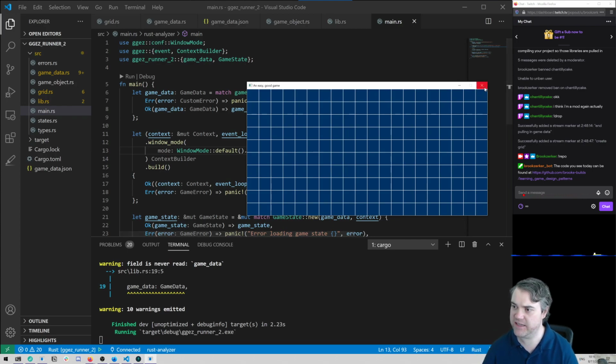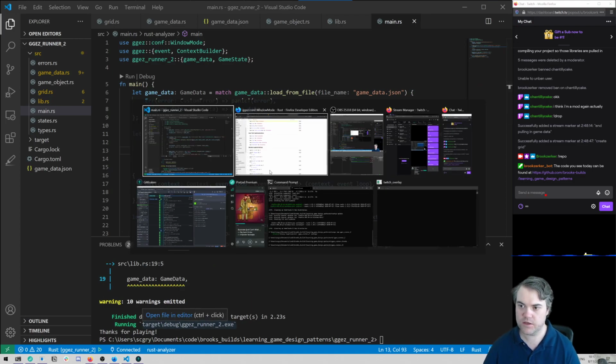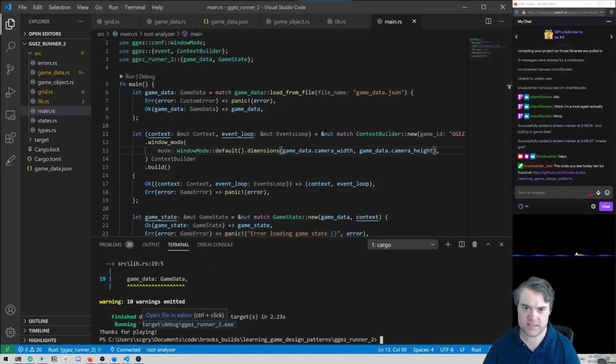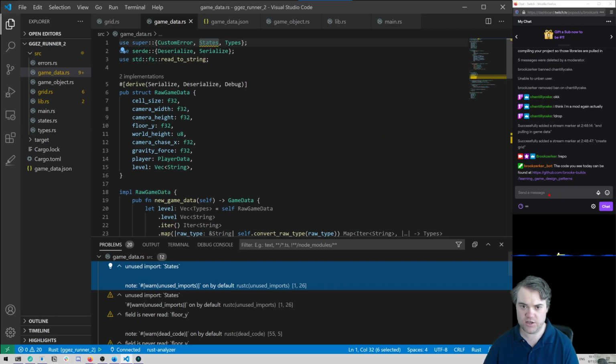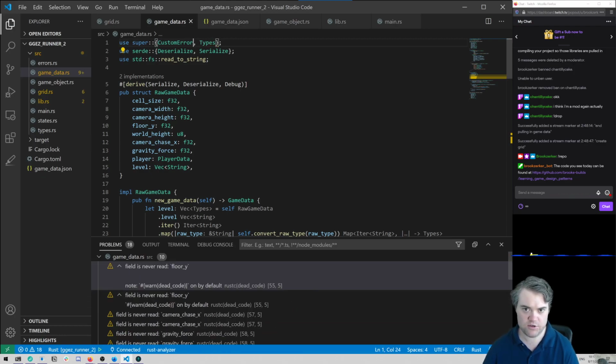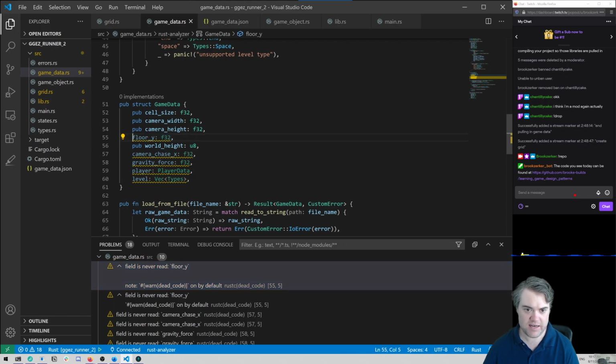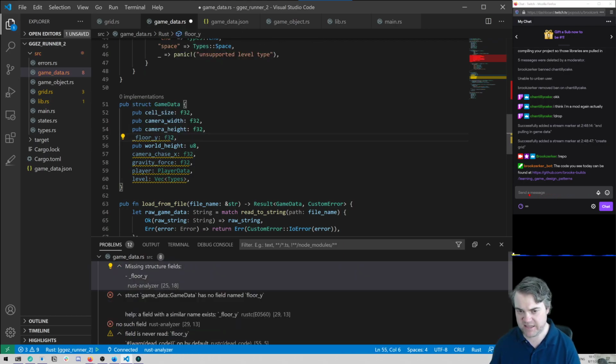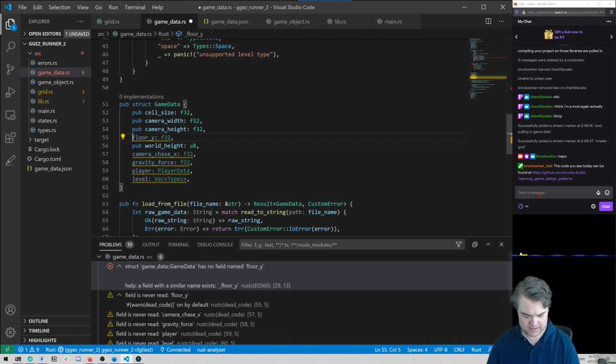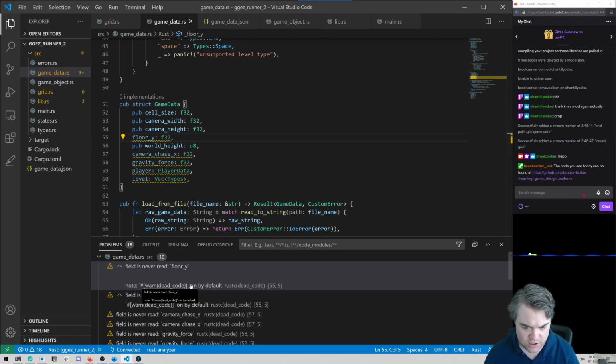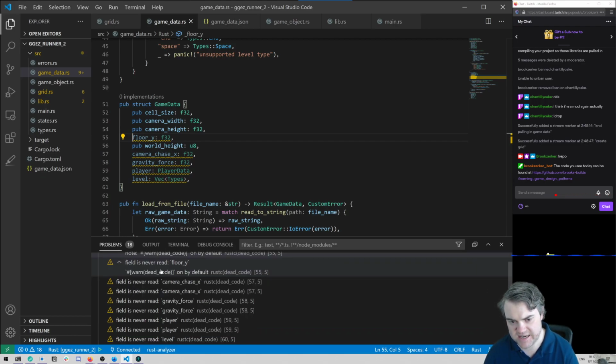So this is excellent. We have our grid. So I'm going to go ahead and let's close all these up. I don't think we need to do any more refactorings. We could make some of these warnings go away. We're going to need them later, but let's go ahead and clean up. So save view. Field is never read. So I can just make these, if I make these underscores, they're not gonna care about that. So warn dead code is on by default. Yeah, I'm just not gonna worry about these right now.